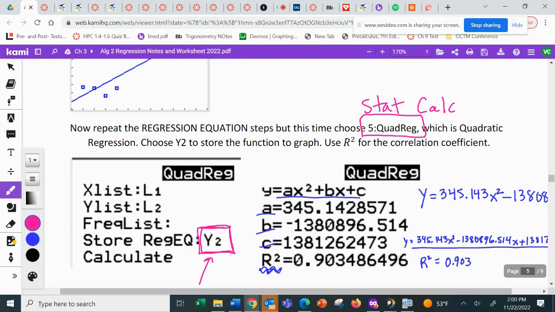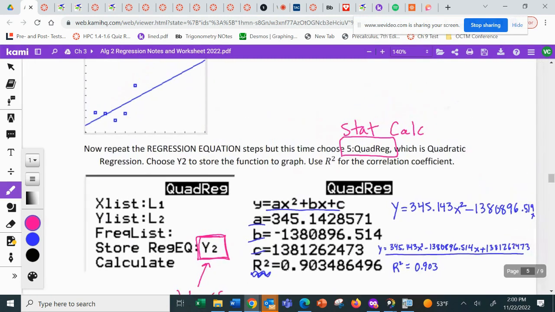What's your question? So I have all this, and when I press graph, it's an empty graph. Right, because you never turned on the plot. See where it says on, but it's not on. Okay. And then it looks like you never did the copying equation part, where you have to store and you have to hit vars. I'm doing it for you right now, but this is the part you didn't do. Function, enter. Now it should be there. There you go.